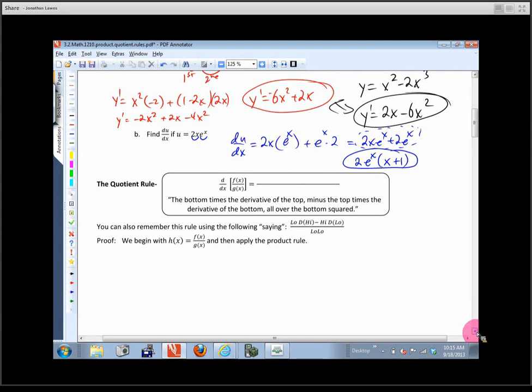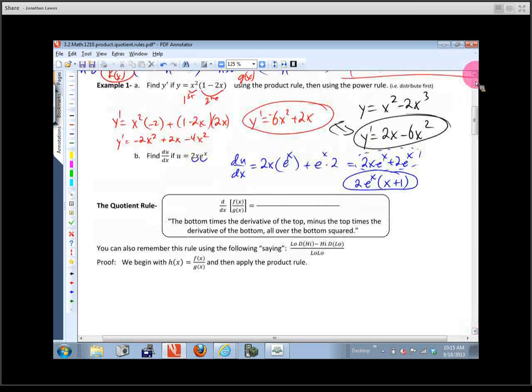Yeah. What rule did you use for the second part? Like, you could have 2x times e to the x plus e to the x. Use the product rule. No, not the product rule. The constant. Is it the constant? For the 2. Yeah. So we're looking at this right here as a function of 2x and a function of e to the x.